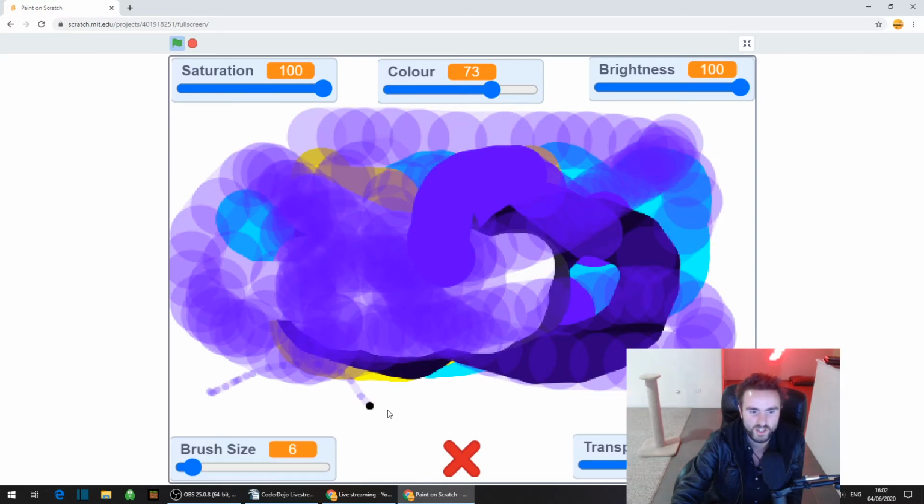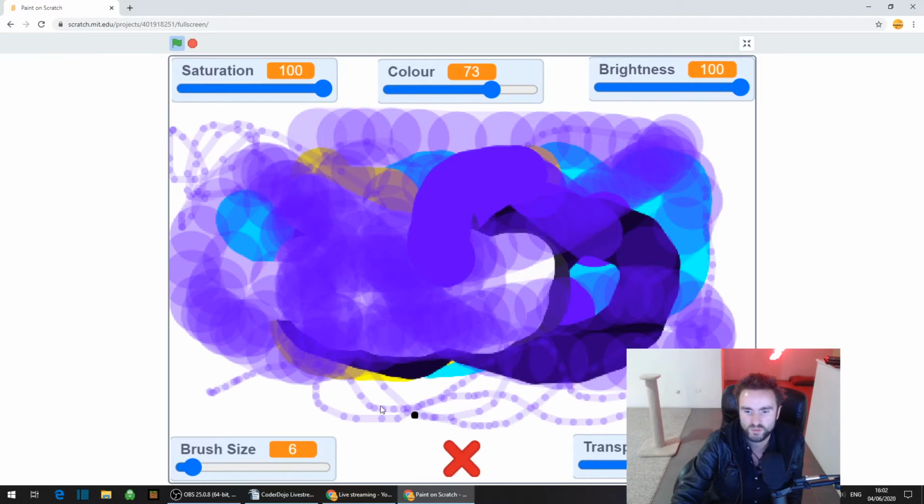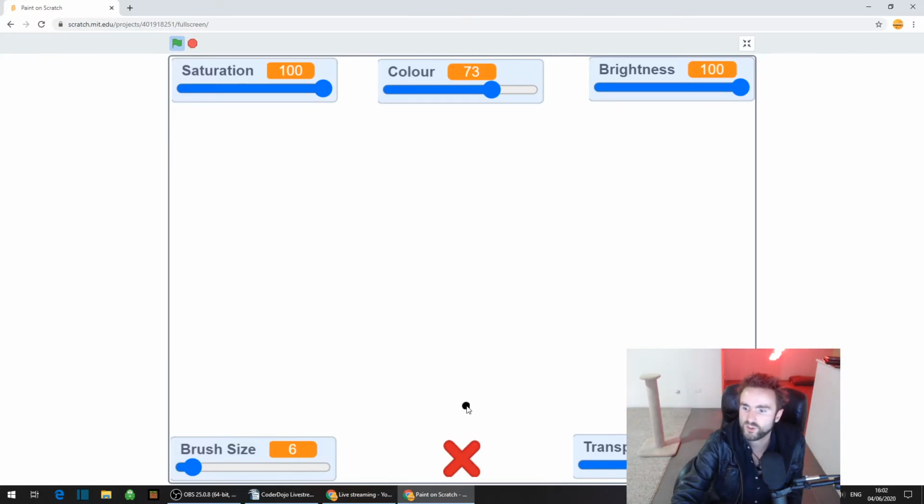It looks a bit funky because of the way that we're painting here. The moment I stop moving my mouse, it leaves behind these little dots. If you keep going over, it gets darker and darker. Then if we press this little cross, it erases everything. And there's even the ability to choose colors. I've only got one programmed in at the moment, that's this green over here.